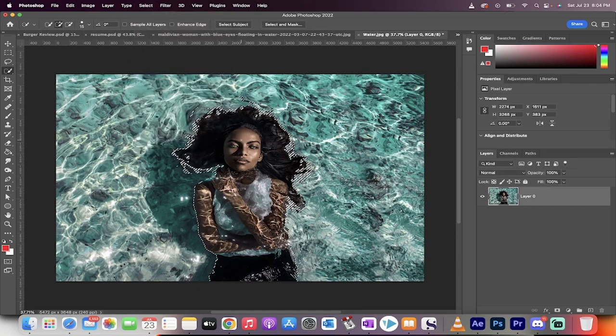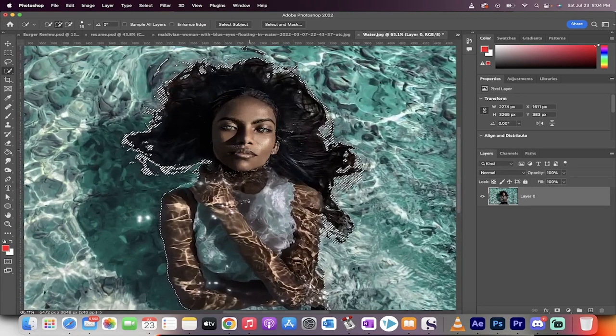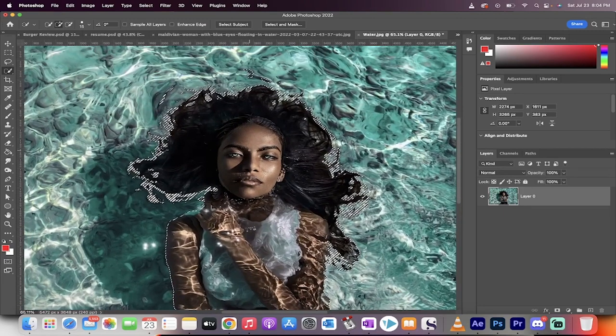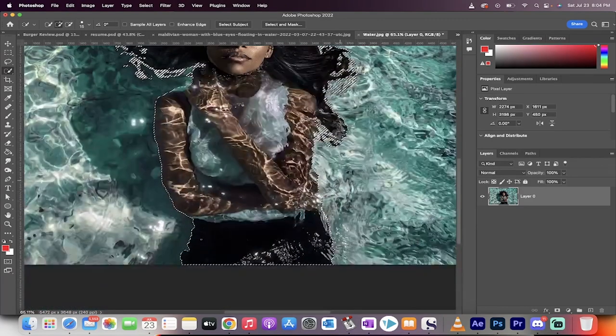When we do that, it selects her, and it does a very good job, actually. Photoshop's come a long way. But it's not perfect, so we'll go quickly over here to the left side. We're going to grab the quick selection tool. Then I'm going to hold down the Alt key on a PC or the Option key on my Mac, and I'm just going to get rid of some of this stuff here that is obviously not her hair. So it's not detecting it perfectly. But other than that, it's done a very good job.